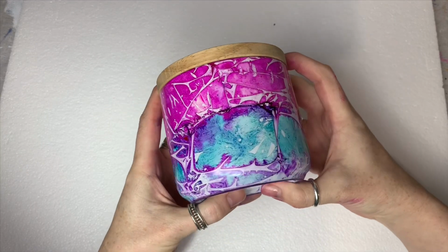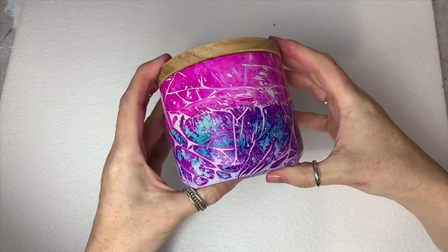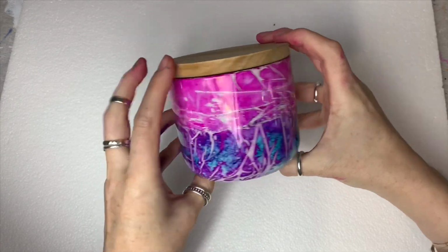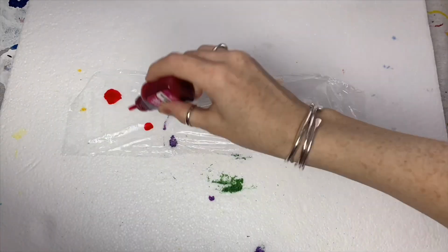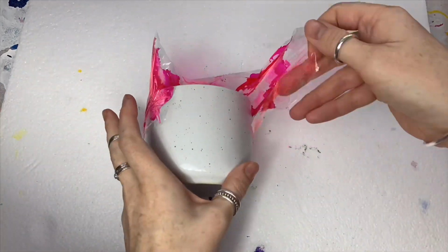Hey guys, today I'm going to teach you how I did the butterfly effect using alcohol ink and cling wrap. The trick to this effect is keeping one pigment completely free of any other pigments and letting it blend into the next pigment. My dominant colour will be medium magenta and rose by Brie Reese.